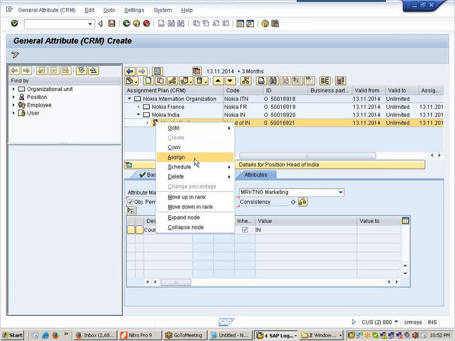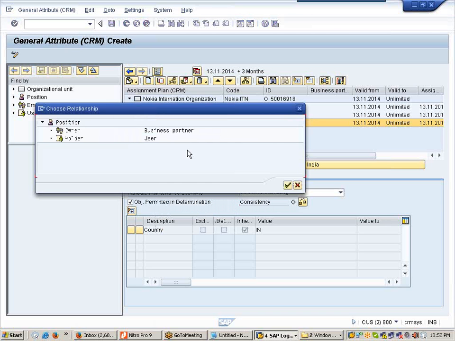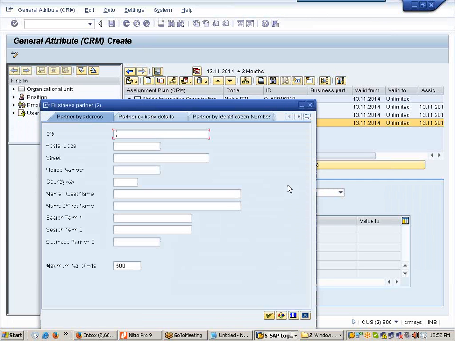So I'm selecting assign. What we are going to assign is our employee, business partner, because employee is a business partner. Search term will be Arun because I have kept that search term. So we will select by this search term.